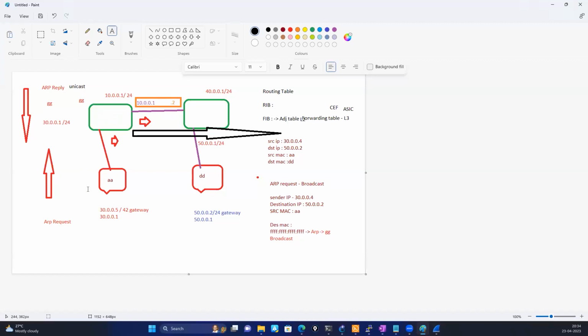So the router is going to respond to this. And once I got the MAC address details, it's going to keep a copy of it as a cache. It keeps it inside. So next time when this same PC is going to send a request, if it wants to communicate to 50.0.0.2, it's going to look inside the adjacency table for the MAC address, and for layer 3 forwarding, it's going to look into the forwarding table, layer 3.